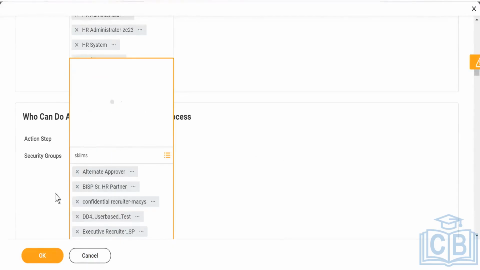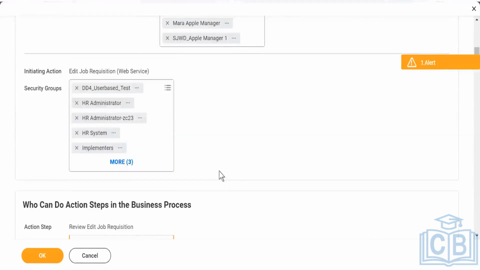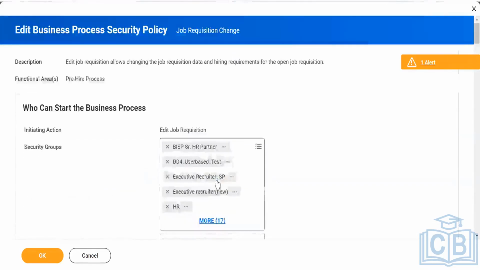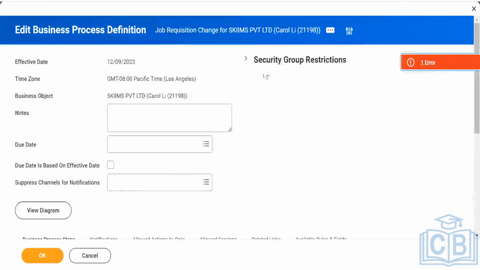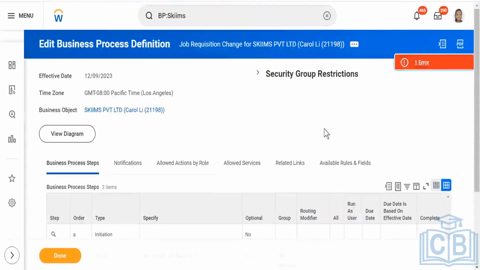Vishnu, can you scroll a bit up? I would like to see the business process for this. The name is the same, job requisition change. See Shakuntala, I'll show you. I'll click on it. Just I'll show you once again. No issues. I'm trying to understand the steps involved. You see, this is edit job requisition change.